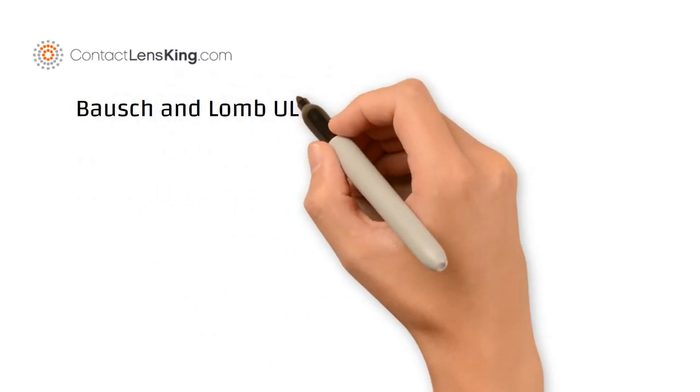ContactLensKing.com presents Bausch and Lomb Ultra Multifocal for Astigmatism.